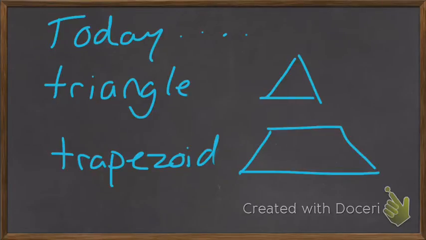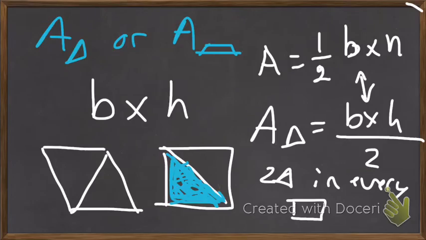Today we're going to be looking at the area of a triangle and the area of a trapezoid. Now the trapezoid's a bit different, but it's okay. You know why it's okay? Miss Terrio, why is it okay? We have Miss Terrio to explain how to find the area of a trapezoid. So before we get into that, let's look at the area of our triangle.